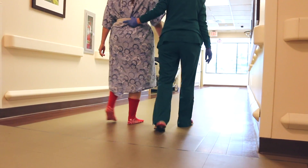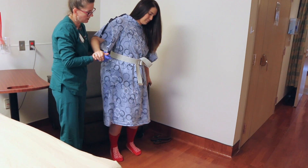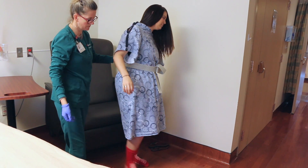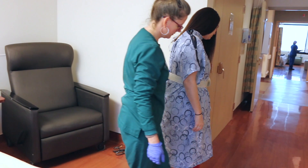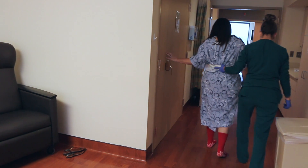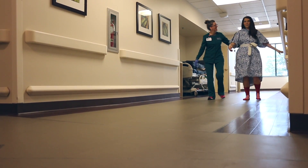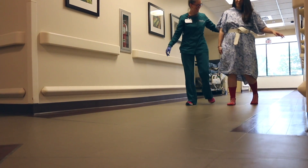Ambulation, or more simply walking, helps prevent many post-operative complications including pneumonia and leg clot formation, and definitely helps you recover much more quickly. It is important that you're out of bed and walking in the halls as soon as possible after surgery. Within the first one to two hours after surgery I will come to your room to assist you out of bed and to walk in the halls. You should go for short frequent walks at least every two hours while you're awake and spend as much time sitting in the chair as possible. This is a routine that should be followed once you are at home as well. Gradually increase the amount of time you exercise each day; it is recommended that you exercise for at least 30 minutes five times per week.